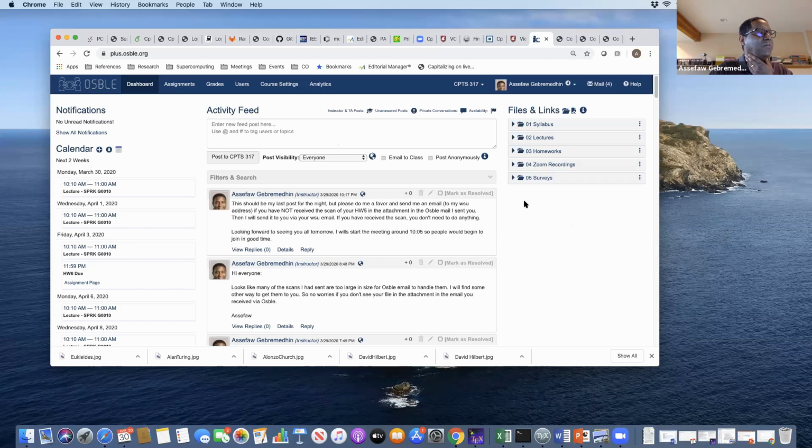One thing I was not sure about was how much of a file size you can handle when you send an attachment in mail. And from yesterday's conversation with a few of you, I felt like there was too large a file size with the scans that I sent you. And so I was a bit concerned, but it looks like it probably has a capacity more than I thought it would. So I just wanted to point those things out before we get started with today's lecture.